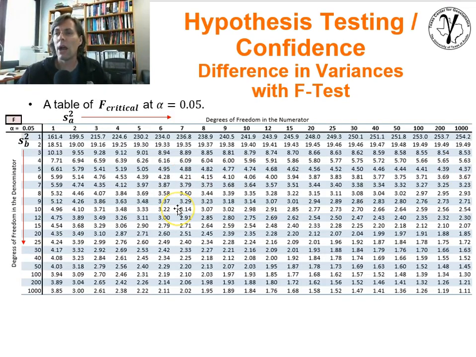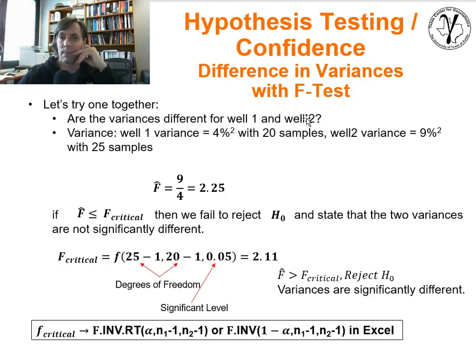Okay, how do we get the F critical value? Well, we're going to go to a table and look it up. The table will have the degrees of freedom of the denominator, the variance that's less than the other variance, and of the numerator, the one that's greater. And so we'll find our F critical value directly from that. We can also use Excel with an F inverse function to look it up precisely.